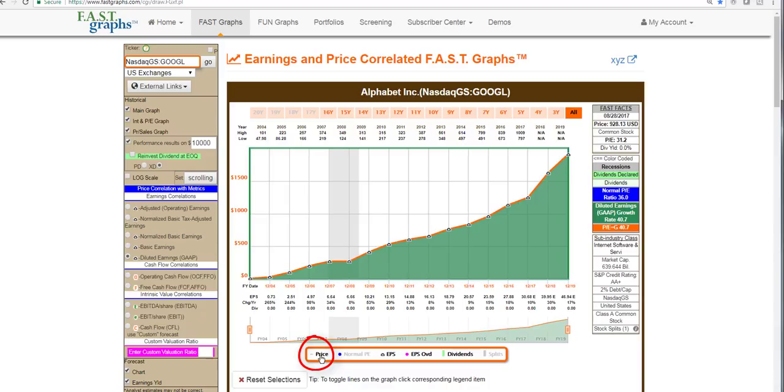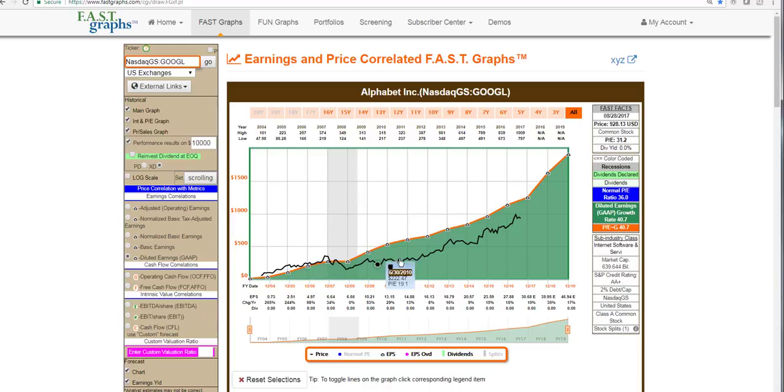Now I'm going to put monthly closing stock prices on the graph, and I want you to notice a couple of things. That it was trading at relatively high valuations for the first couple of years of its existence, PE ratios in the 50 and 60 range. The PE line, the orange valuation reference line on here, is a PE of 40.7, which relates to the company's growth rate.